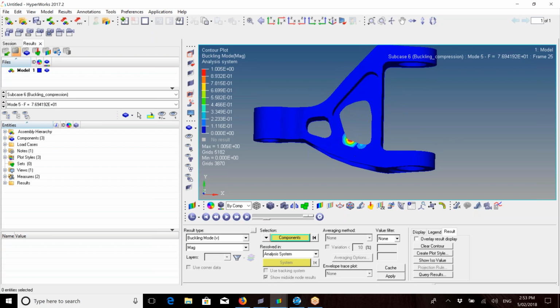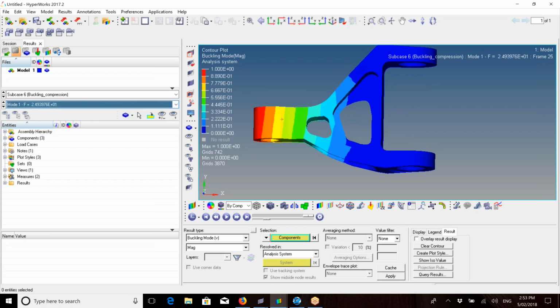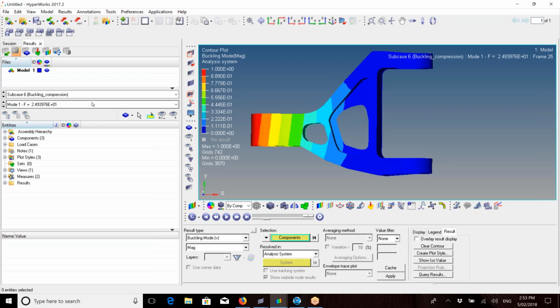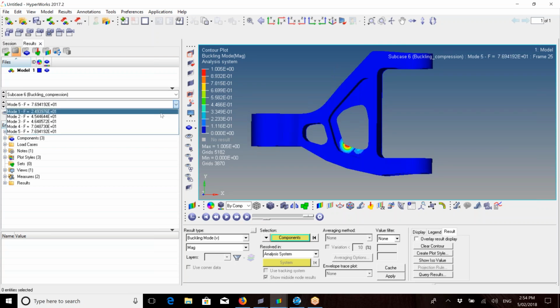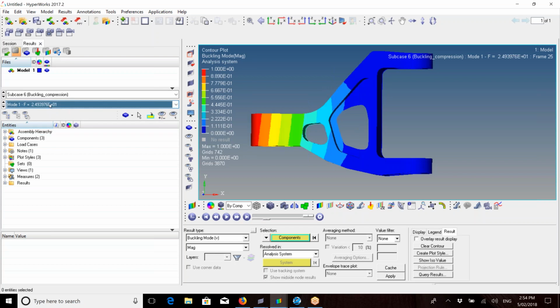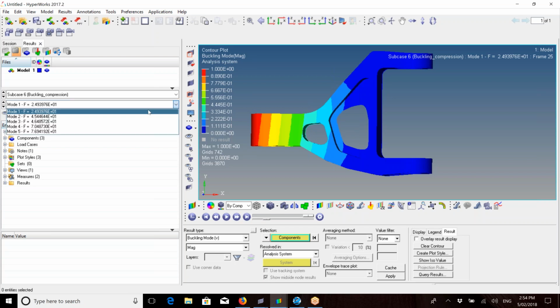But also, how do we determine whether it's going to be buckling or is it going to be material failure? So what you can do is go through the modes. I was on mode 5 there. But as you go through the modes, you'll see that the force is slightly different. So in order to create buckling in mode 1, with the force that was applied in compression, which was 1e6, we would have to multiply that by roughly 25 times that compression force to actually cause buckling. And then, as you can see, we'll change the modes and it increases.